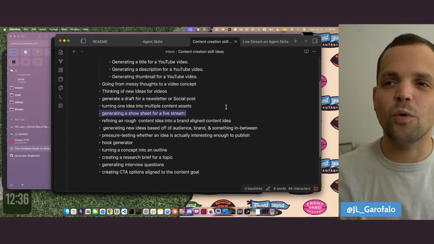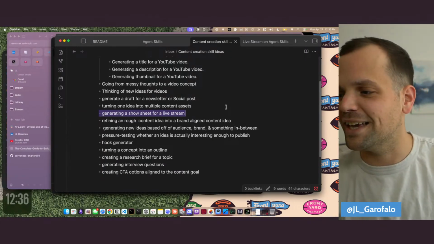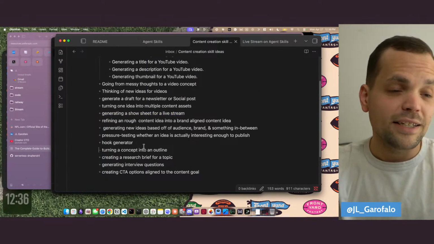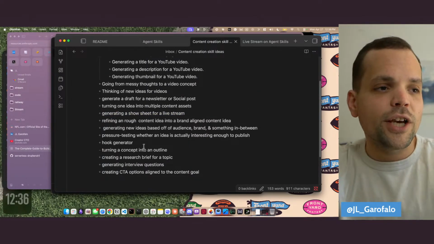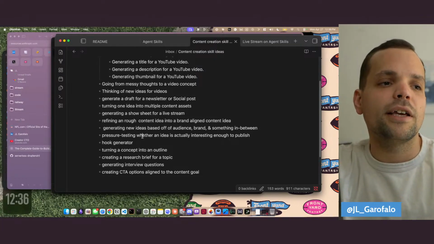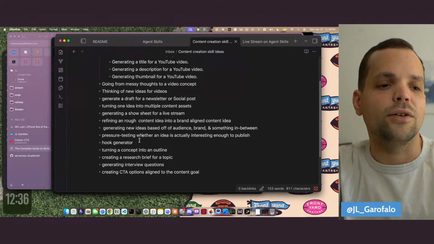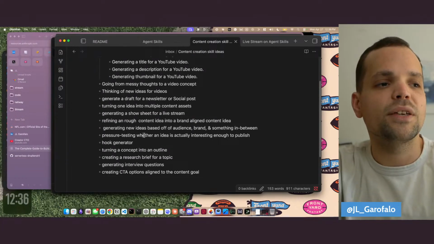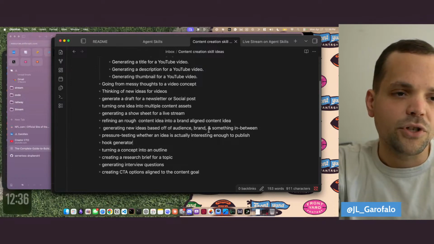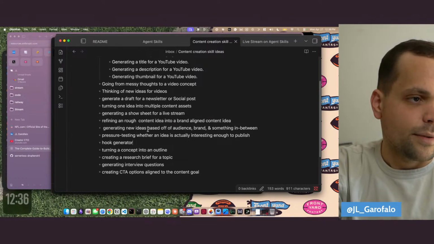Almost all of these require some brand context, which tells me as an engineer, okay, they're all sharing the same input data. There's likely a way that we can build into these skills. How do we build in our own brand, our specific brand info? So that's an idea we should keep in the back of our mind. Maybe that's something we ask it to do.